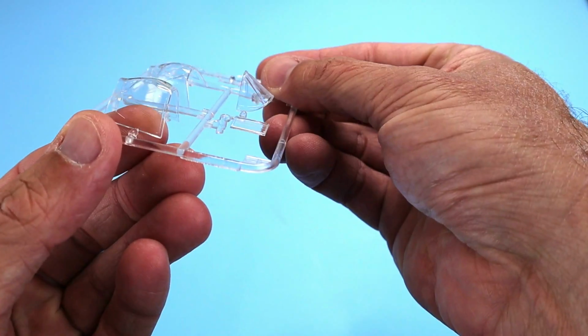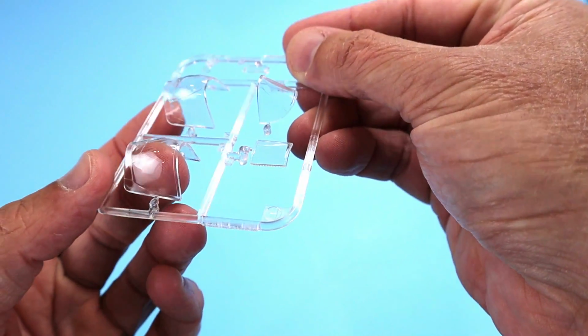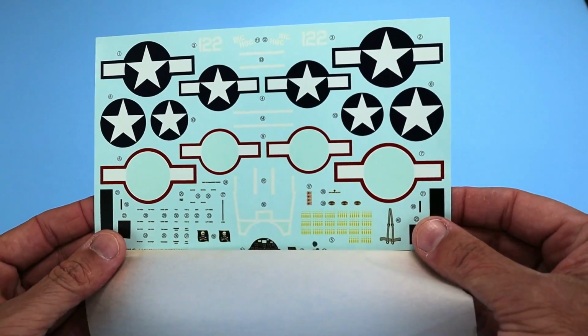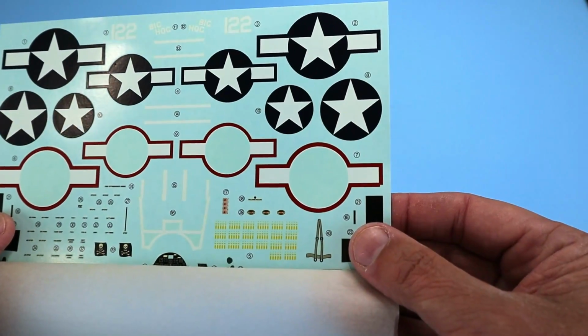The clear parts are really thin, super clear, and cleanly molded, and you get an option for a framed or blown canopy. Tamiya decals are usually really thick, but these look pretty good, and we'll see how they go down later on during the build.